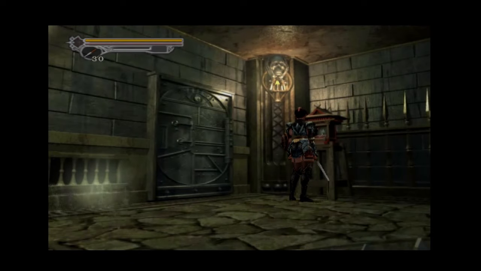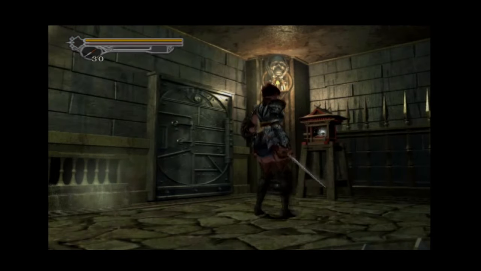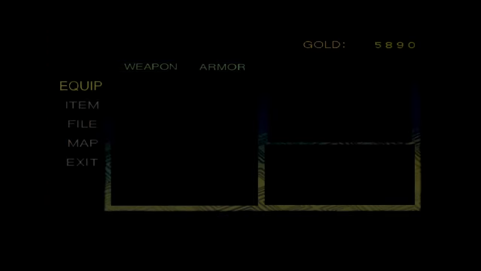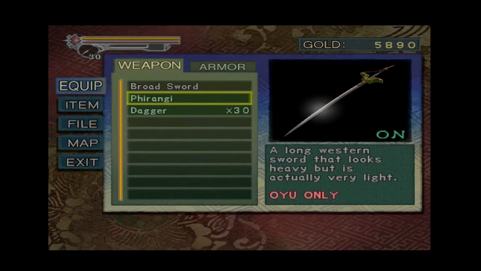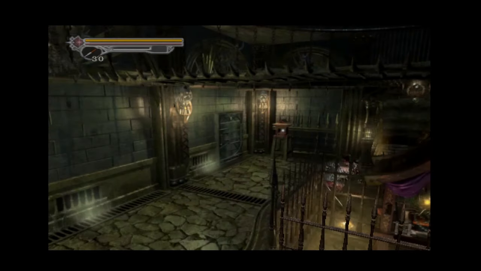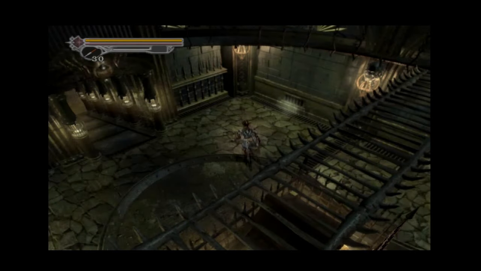We are back with Onimusha 2, and we are now playing as Oyu. Look at that. Here we go. Also, something I didn't even notice in the previous stream, we have our broadsword, but we've replaced it with the Ferengi. But what I didn't even notice is that we also have 30 daggers. An iron dagger that's good for a distant attack. Can be used with the L2 button. So we have a little projectile as well, which is kind of great. Anyway, let's actually continue our little adventure here.